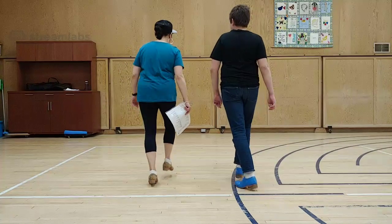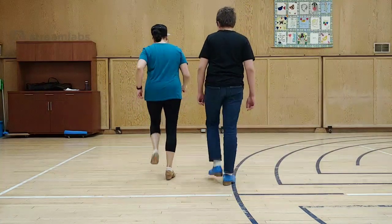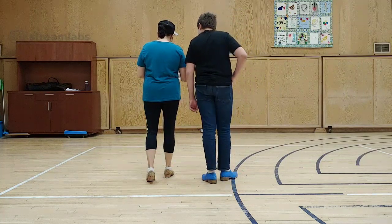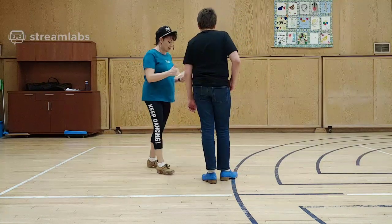and then we're going to do a mountain basic, also known as a stomp Utah basic, stomp double up, and then a basic step. So mountain basic, stomp double up, basic step. That's it. Those are all the steps of the dance.